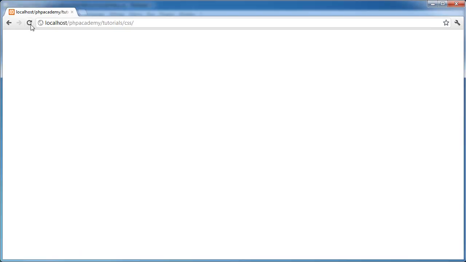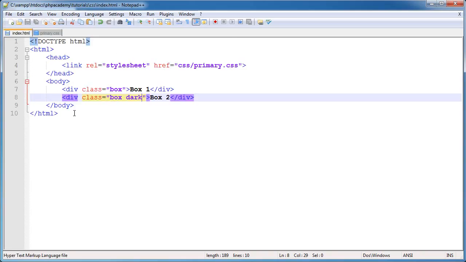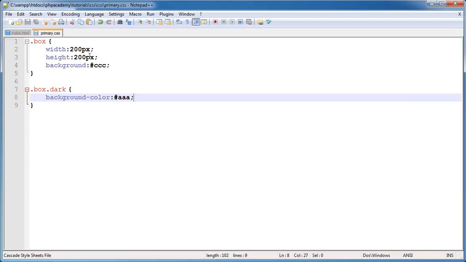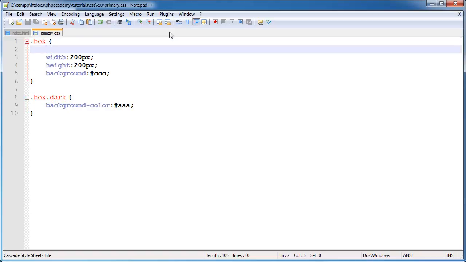So when we take a look at the preview here, we've got two boxes, one with a light grey background and one with a dark grey background. So what we're going to be doing is setting the position of these boxes to absolute, and that's going to allow us to more granularly specify, if that's a word, the position of these elements from the page. And because we don't have any outer container elements except for just body, this is essentially going to put them on top of each other.